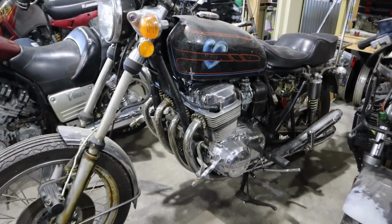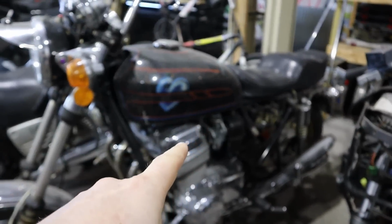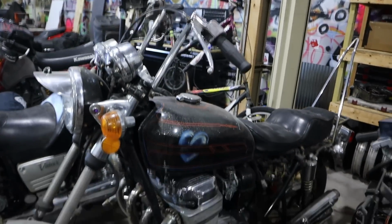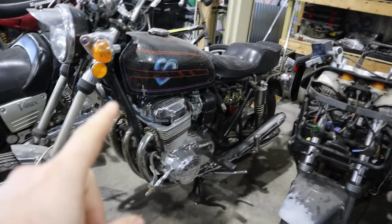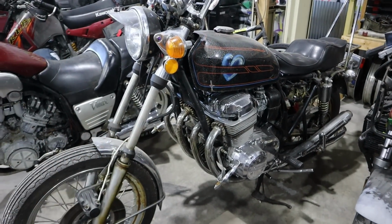So we're very close to having this thing on the road. You saw that video where we got it running. So I have a battery for it. I just need to re-glue those grips on because they're a little loose. But we'll go through the front brakes. I need to put some swing arm bushings in it. I have all of those parts, so it's coming.